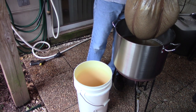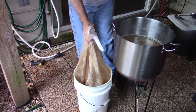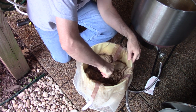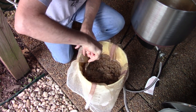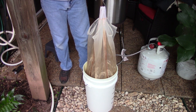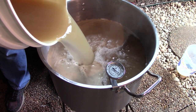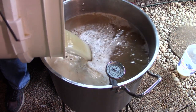With the 60-minute mash complete, it was time for the dunk sparge step. I transferred two gallons of unheated tap water into a bucket, let the grain bag drain for a minute or two, then moved the bag into the bucket and gave the mixture a good stir. It was pretty thick but loosened up with stirring. After letting it sit for a few minutes, I hoisted up the grain bag using my pulley system to let it drain. While the sparge step was occurring, the rest of the wort was heating toward a boil. I added the sparge liquid into the kettle — I was a little over my calculated pre-boil volume, but I think I lost more volume to the hops than I guessed, so it evened out in the end.